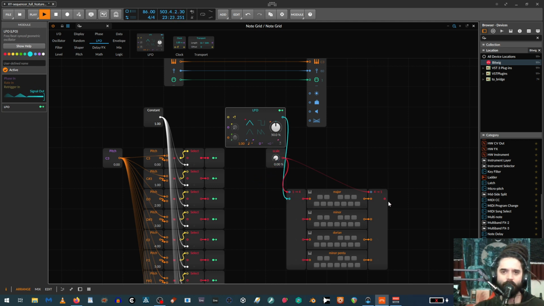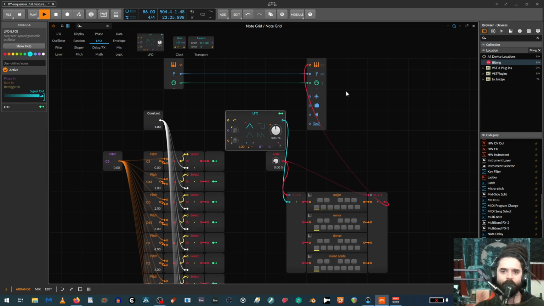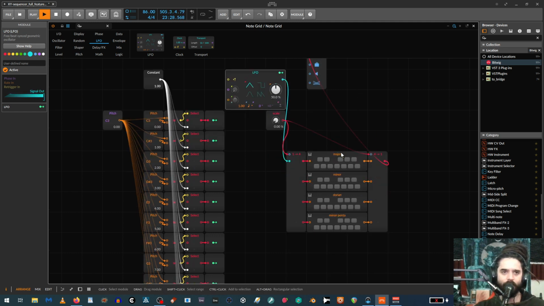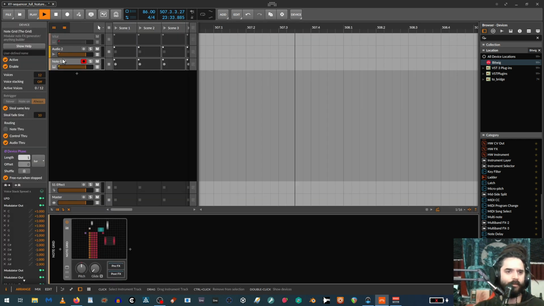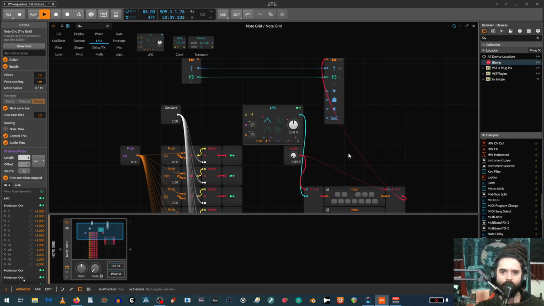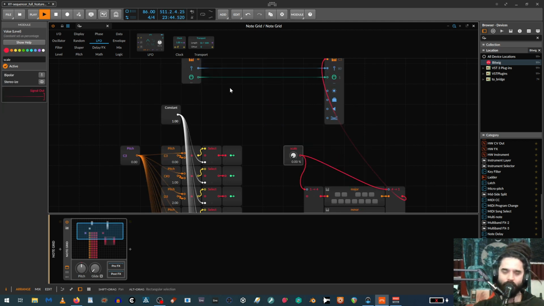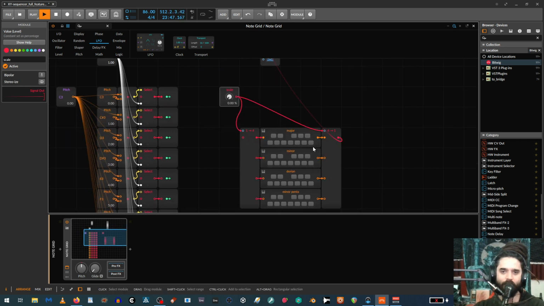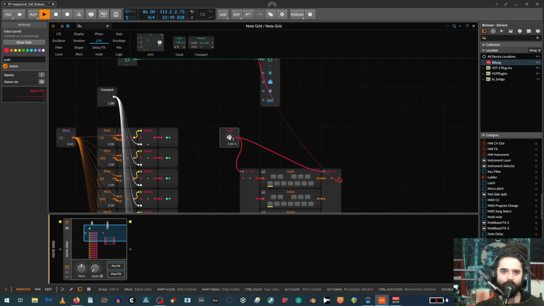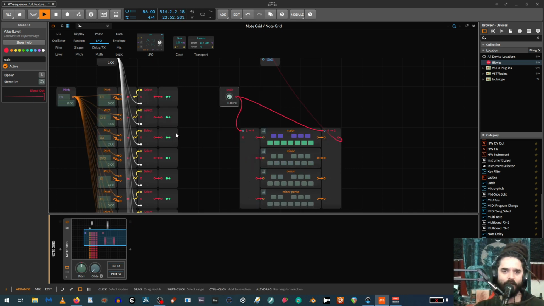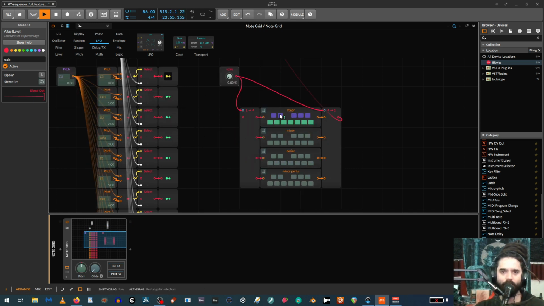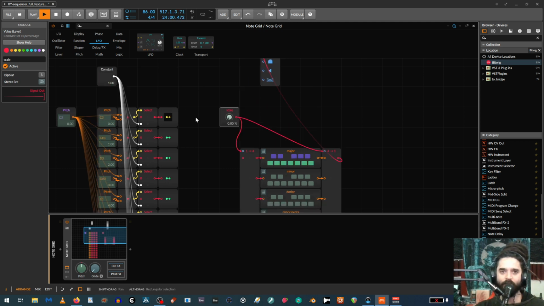Will that show us something? Run this out to the pitch. I can't remember why it's not lit up. All right, whatever. I think it's because I don't have this running into anything, so it's not really an active voice. But you can see now this assigns it that way. So anytime we're at note C, this is what the major scale is going to be.